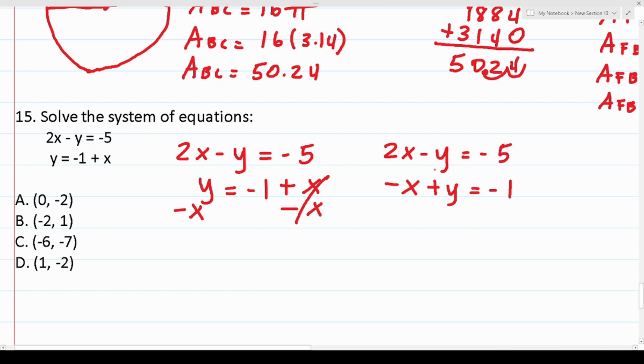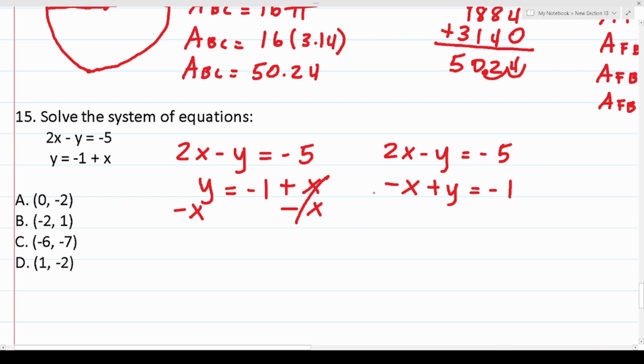All right, now that the equations are written in the same way, we have to think about how we're going to solve this system of equations. And there's two ways you can solve a system of equations. You can either use the substitution method or the elimination method. If you really wanted to, you can use linear algebra, but that's usually beyond the scope of what people are taught in high school. So if we think about using the elimination method, we want to multiply one or both of the equations by a constant such that one of the variables is eliminated.